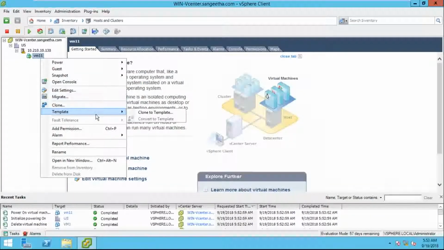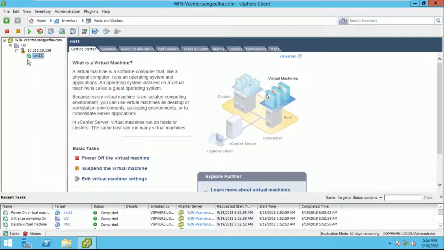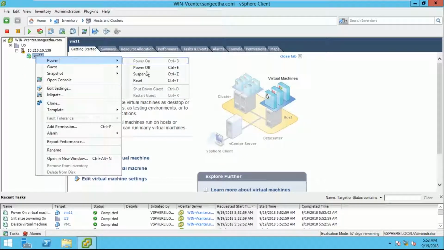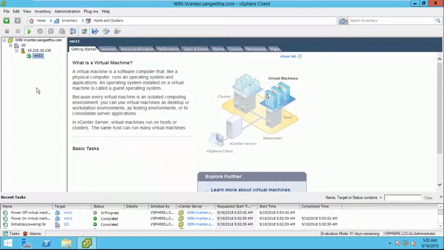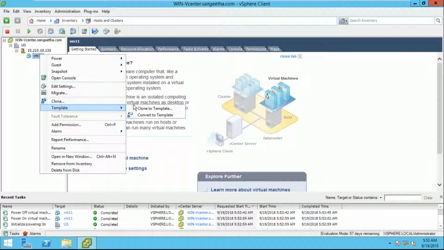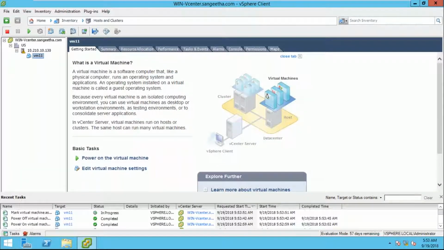Right click, template. This convert to template option is hidden, so you cannot do it once the machine is powered on. Convert to template you can do only when the virtual machine is off. Right click, template, convert to template.